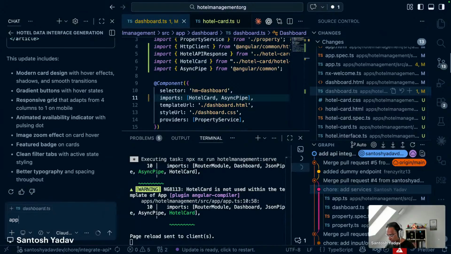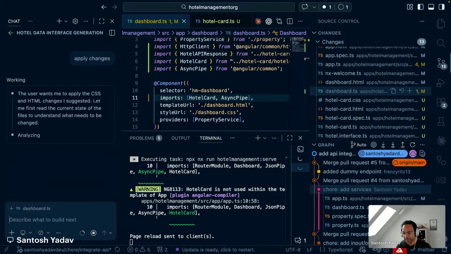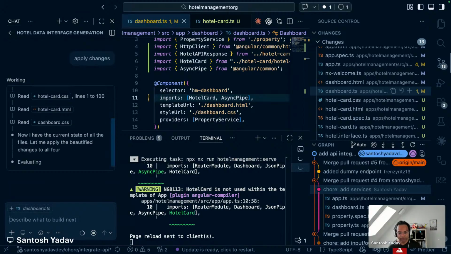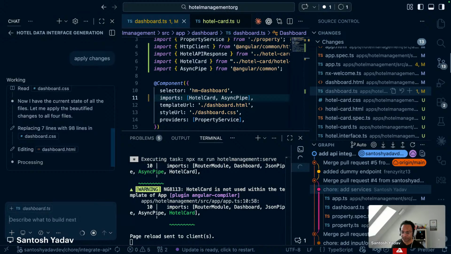Okay, I'll just say apply changes, and it will apply all the changes to my code base, and it will look nice. Yeah, with a little bit of help from AI or Copilot, you will have a nice looking UI at the end.